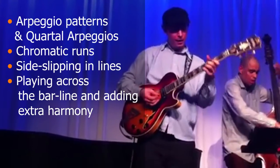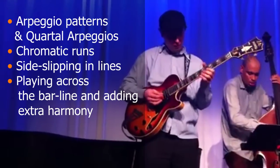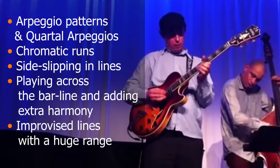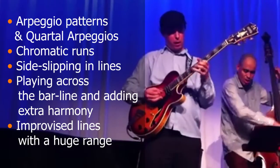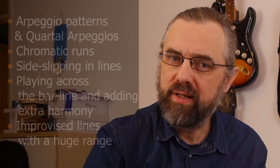And finally, two things that are really important to how he works and how his solos sound great to me: he has some lines that have really a large range, going from really low on the guitar to really the high register within a short amount of time, and also how he mixes up different types of eighth note lines — really bop oriented material with more motif and call and response type melodies.